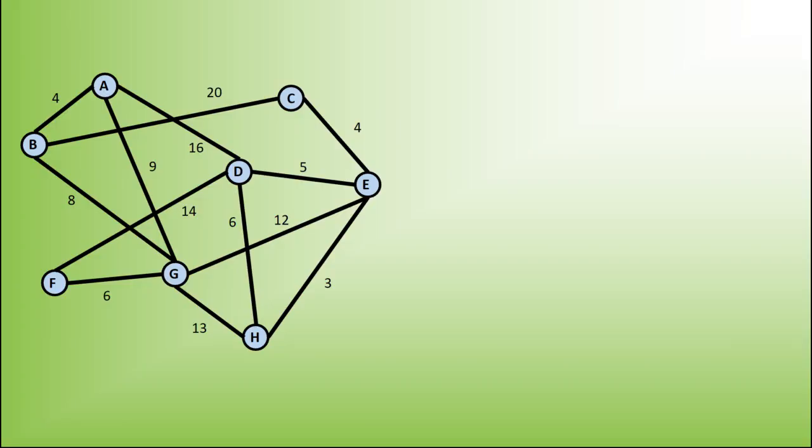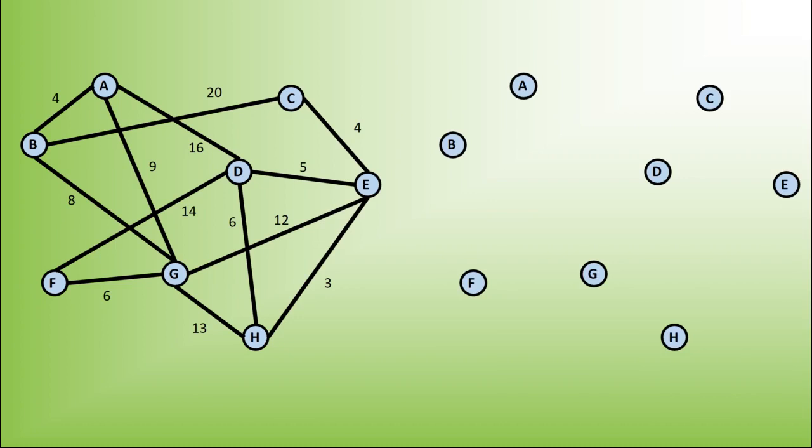Kruskal's algorithm is very simple to use. We first of all start with a copy of each of the vertices. Then we consider each of the arcs in increasing size. So we start off with our smallest. In this graph, the smallest is 3. So we reproduce that arc into our spanning tree.